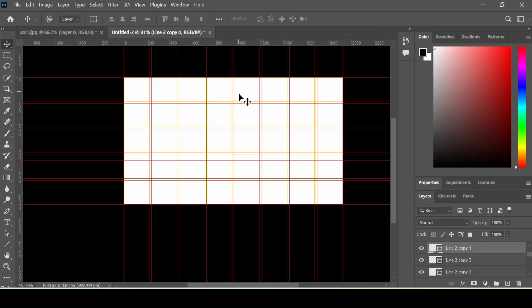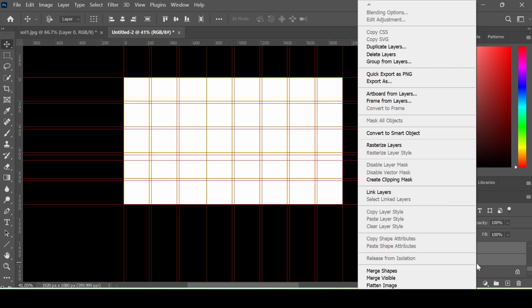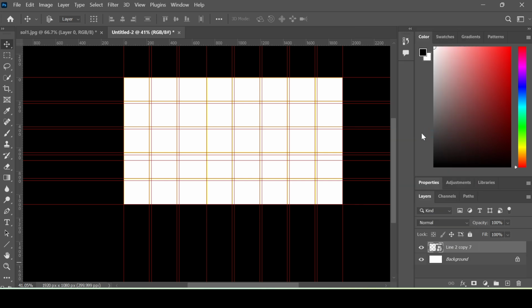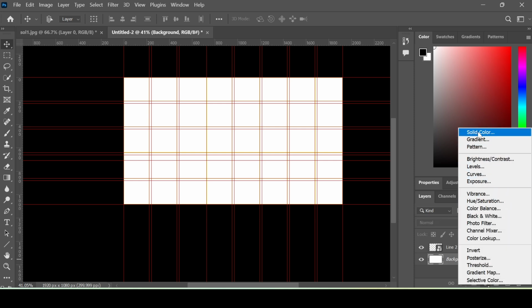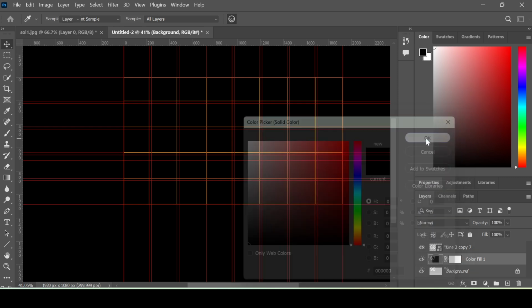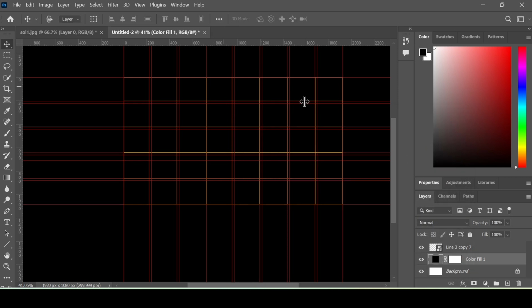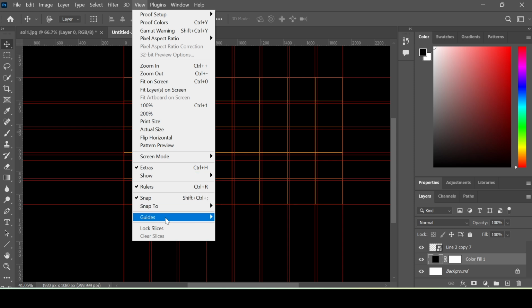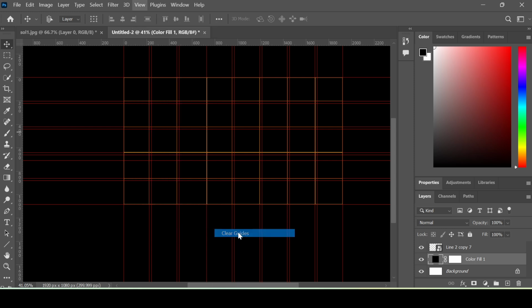After you have finished drawing the shapes or the lines, now we're gonna convert them all to a smart object. To do so, just select all by holding shift and clicking on the last layer, then convert them to a smart object. Now all are converted to one smart object. Let me change the background and let me add some kind of gradient. So to do so, first add a background, just a solid color of black background. I choose it, and then remove the guidelines. To remove the guidelines, just go to view and guides, clear guides.